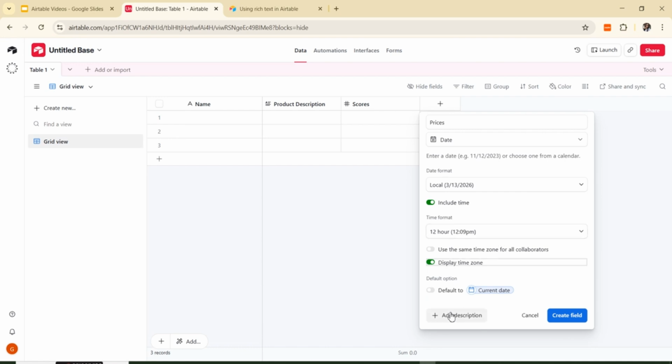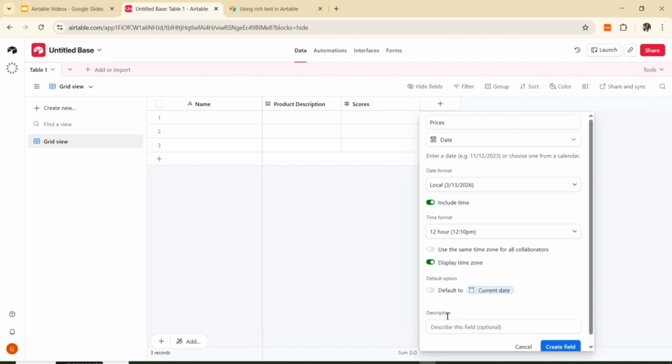So this is it. And then, yes, the ones I've explained, I didn't talk about this adding description. What adding description is all about is describing what you want to capture in that field. Maybe now we want to capture prices. Maybe we can say this field is to capture prices of so-and-so goods or products, and that is it. Just the description of what you want to capture here, and that is about fields.